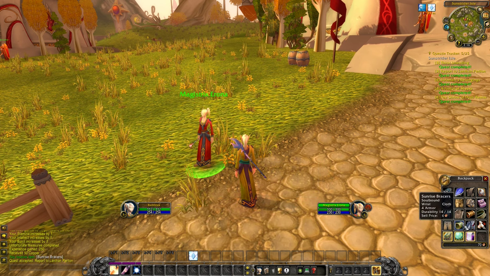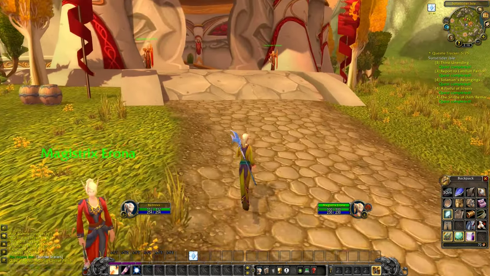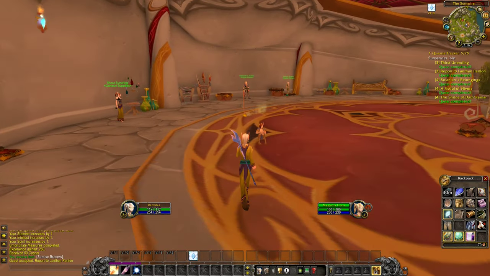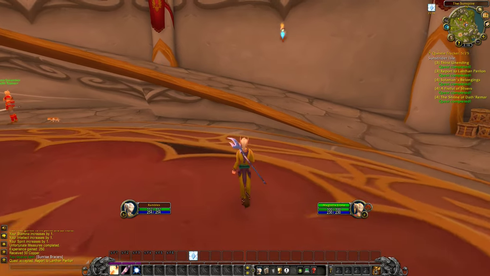Okay. Let's equip those. We need to vendor, but let's turn into Selanian first. He's going to have an extra bag for us.